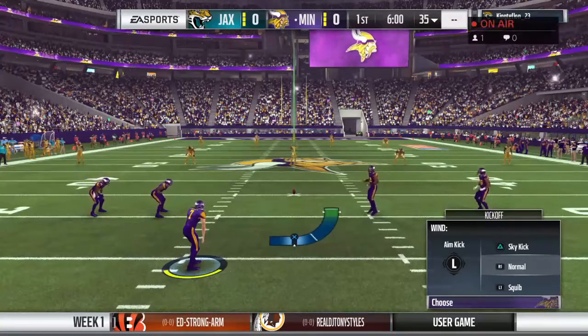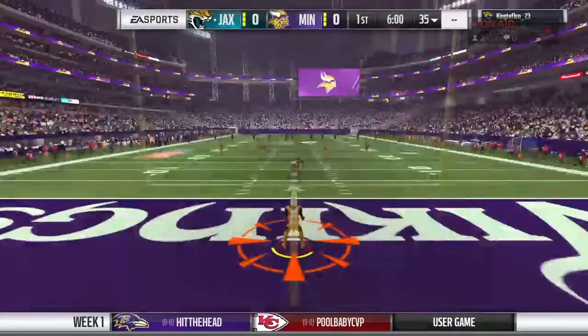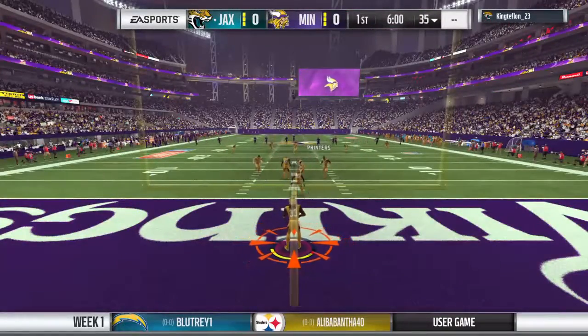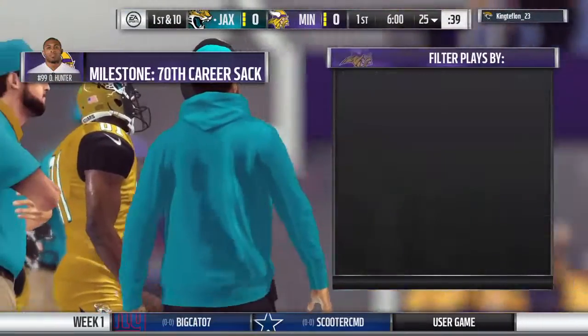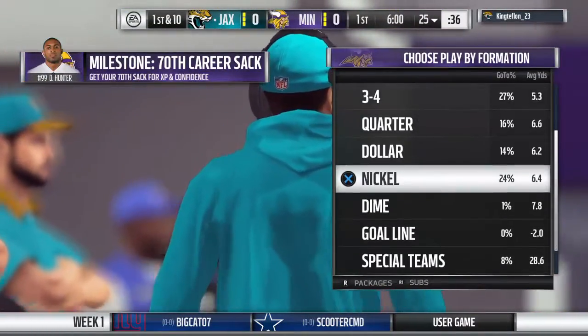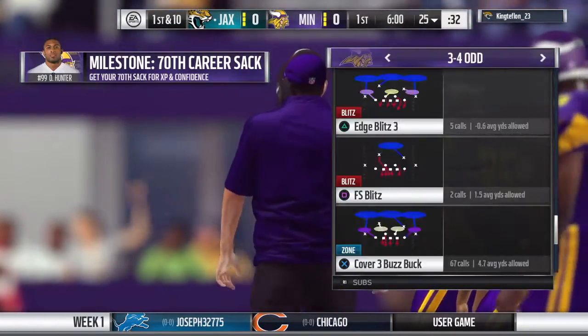Okay, Larry, thank you very much. EA Sports coverage of the NFL brings us to the Twin Cities and the expansive new U.S. Bank Stadium in Minneapolis. Tonight, it's the Thursday opener for the new NFL season between the Jacksonville Jaguars and the Minnesota Vikings.